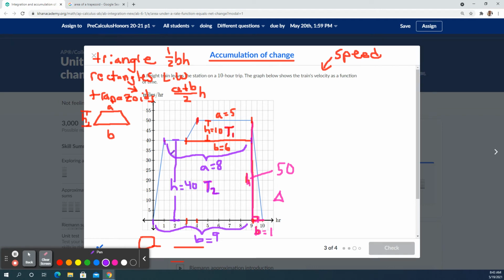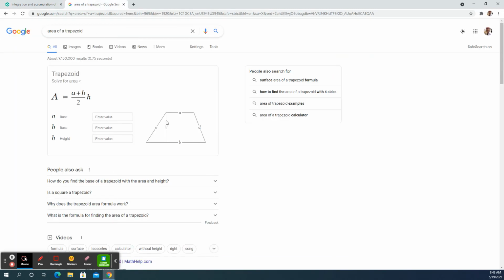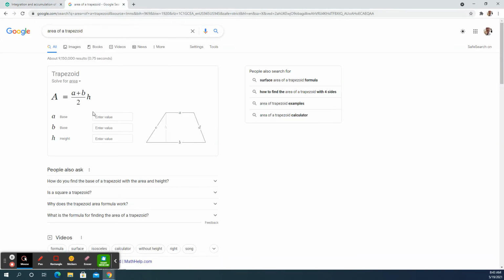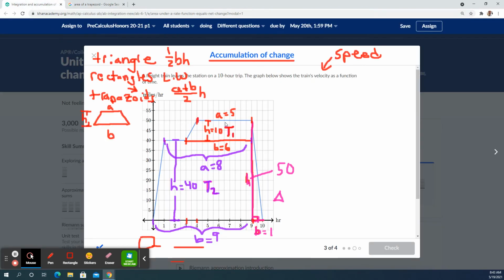All right. And just as a note, if you're struggling with a trapezoid, remember if there's some shape that you're not sure about, you can always look it up, and that can give you a better idea of what's going on here. Definitely you should do these by hand, not just type them in. All right. So let's go ahead and piece everything together.